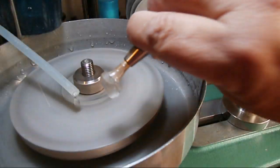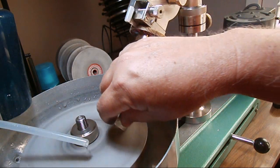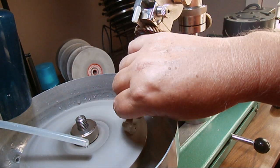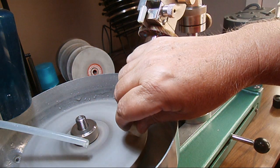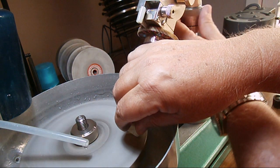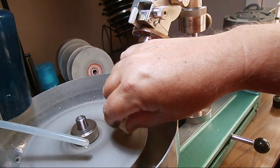So I'm cutting the pavilion facets first and then the girdle outline, but all is not what it seems with this particular design, and we're going to go through the design details after I've done this, and I'll show you what is wrong with this design.